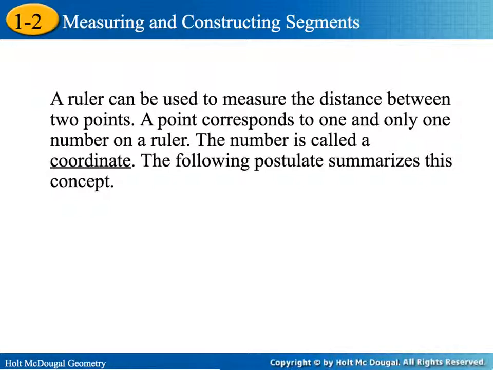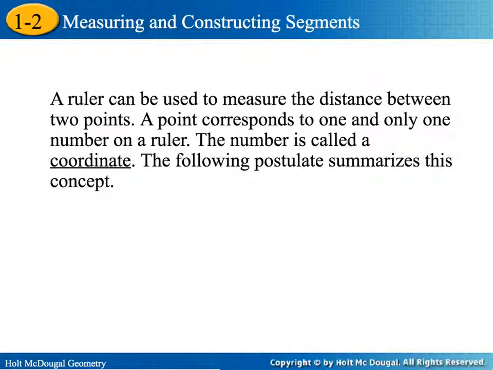So if I measure the distance of your paper side to side, if it's at 8.5 by 11, one half is going to be at 0, or one point is going to be at 0. The other point on the ruler is going to be at 8.5. Those are coordinates. That 8.5 and that 0 on your ruler are considered coordinates.